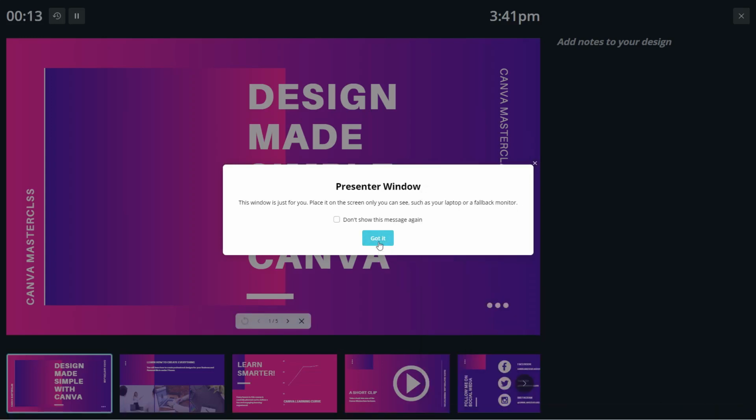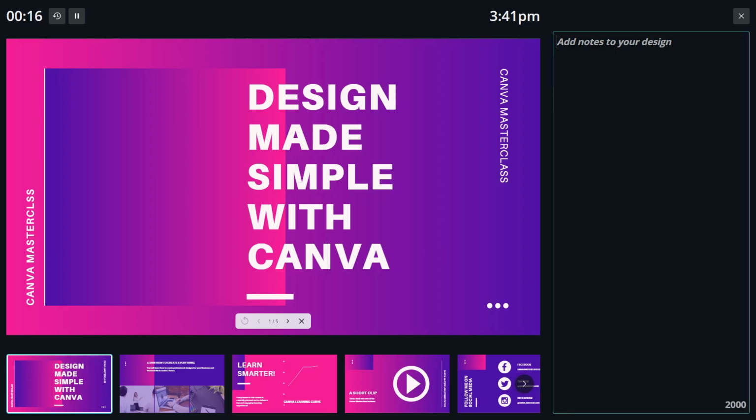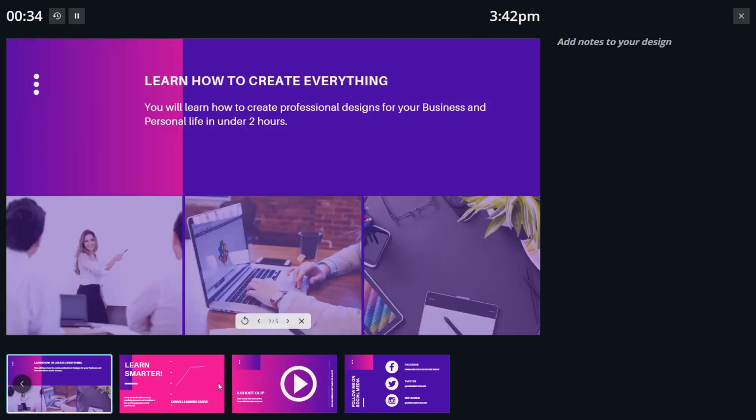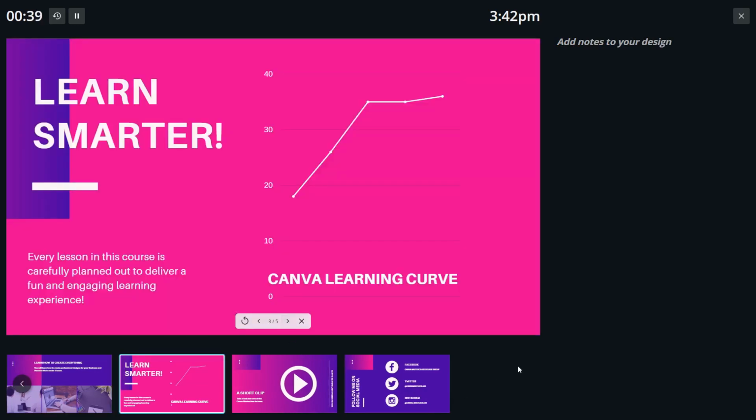In the presenter window, which is the window you will see, you've got the option to add individual notes to every single slide, and you can also see the time that has already passed since you started the presentation, and here you can see the normal time. I found this particularly helpful because you can keep an eye on your presentation while still looking at your notes. So I highly recommend to try using this mode while you're practicing for your presentation. But in order to use presenter mode, you need to be logged into Canva, so keep that in mind.